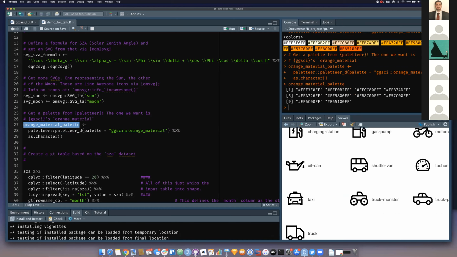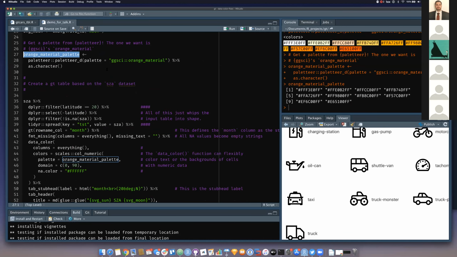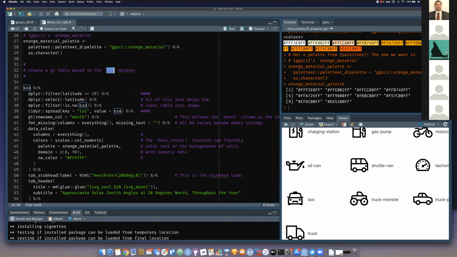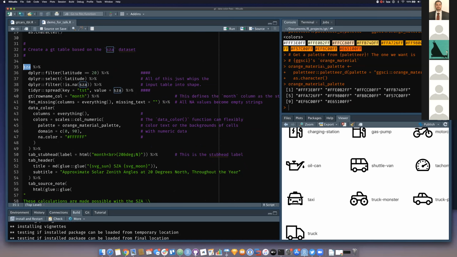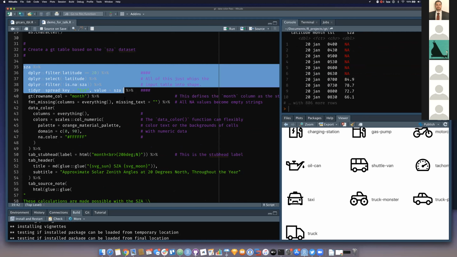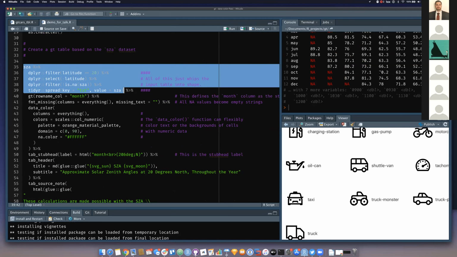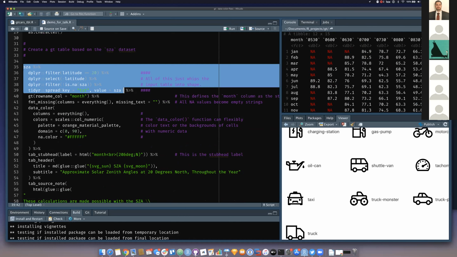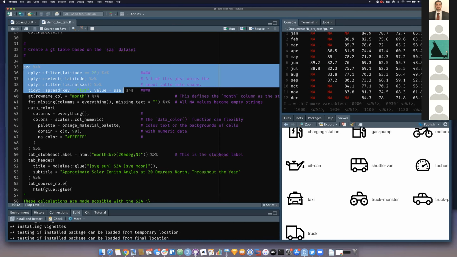Okay, cool. So we're going to use a different data set, sza. It's short for not what you think. Solar zenith angles, or angle. I'll show you the data set inside the console here. It's giant. It's hard to explain. The sun has a certain angle based on the ground, based on latitude, based on time of day, based on month. And that's what this captured. We're going to whittle this down to a smaller tibble right here. So it's going to be like this. You can see it's only 12 rows at some fixed latitude, which is 20 degrees north.